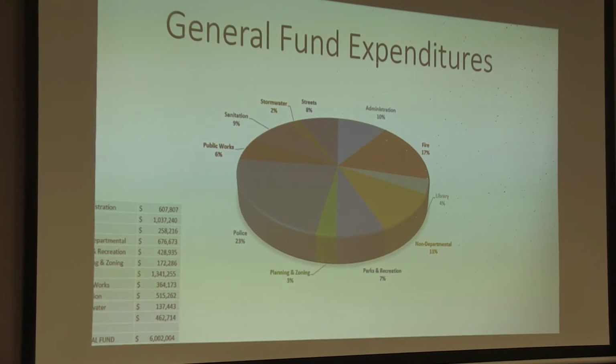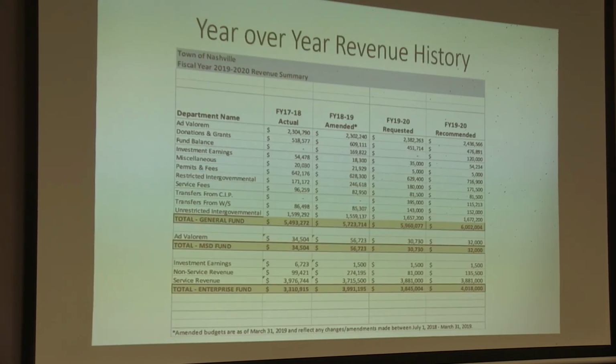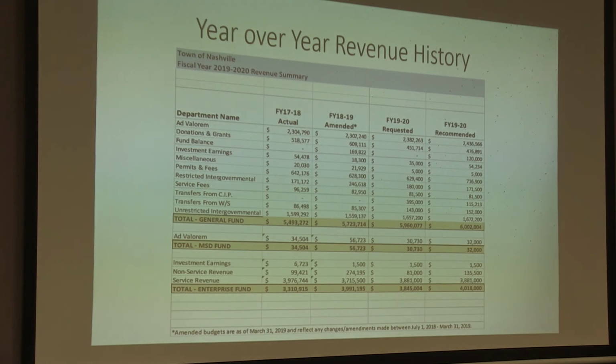I'll move on to general fund highlights. Nashville's enterprise fund is for the operation of the department associated with water and sewer utilities. Anticipated operations are scheduled to total $4,018,000 in the upcoming year. We anticipate no increase in our charge for services provided to us by the city of Rocky Mount. A summary of enterprise fund revenues is shown on page 16.